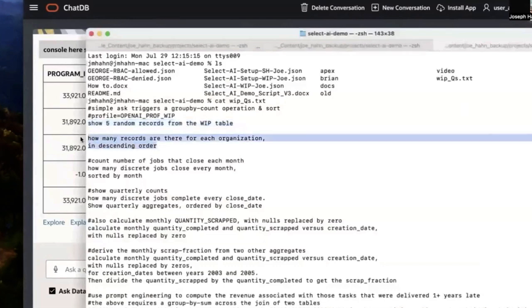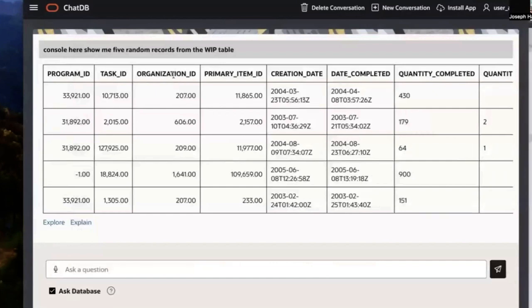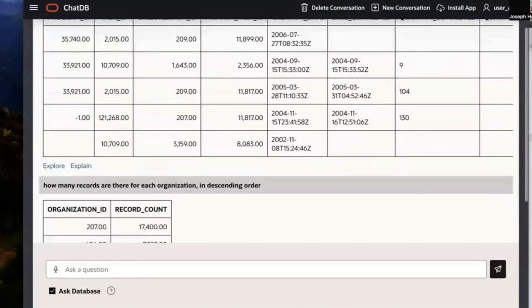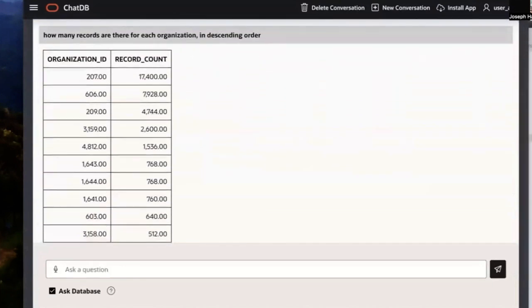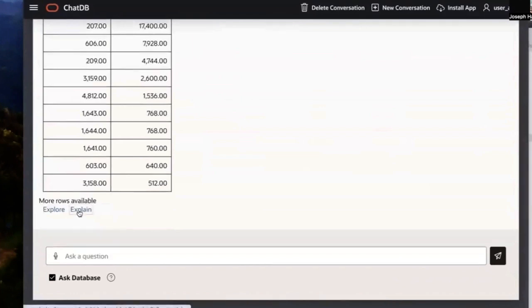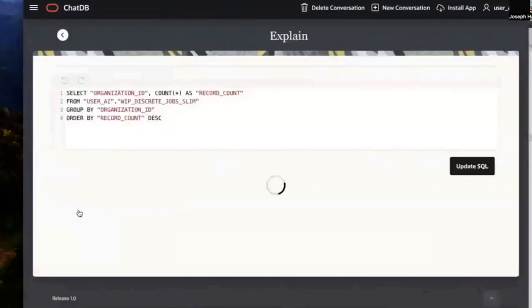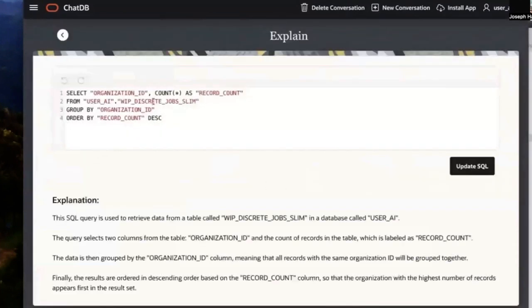So here the question is, how many records in that table are associated with each organization? So different organizations in this EBS data, they're creating products. Let's just count how many records. This is a very simple group by count ask. And let's see if Select AI can understand the question, figure out which tables to query from, produce the right SQL query, and then get it running in the database. That looks correct. And if you want to spot check your work, just ask the service to show you what query was generated. And it is, in fact, the work in progress table. We're doing a group by, and an order by, and a count.